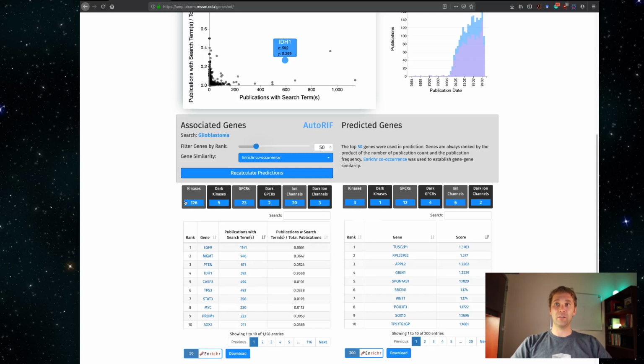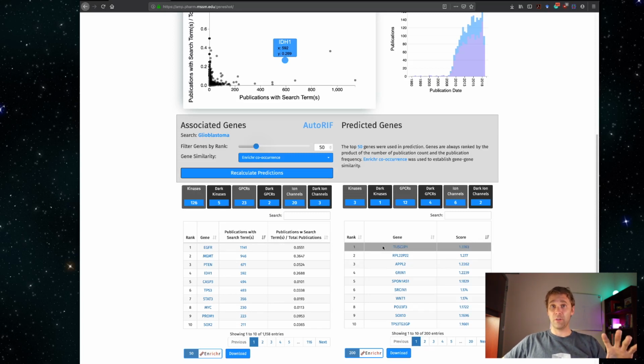Here we have a list of interesting families of genes. We have kinases, GPCRs, and ion channels. And these are of specific interest because they're easily druggable and they might present interesting drug targets for further study. And each family also has this dark category. The dark category comes from the Illuminating the Druggable Genome project, where researchers identified genes from these three families that have very few citations, very little knowledge about them. So these are doubly interesting because they're potentially targetable by a drug, and nobody really knows in what context these genes should be targeted.